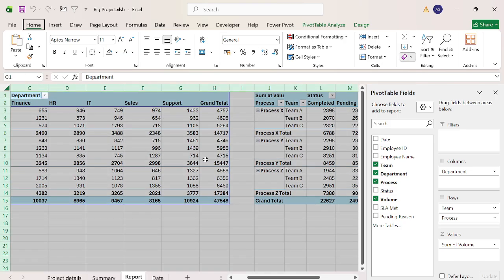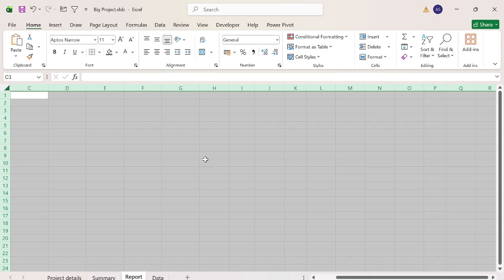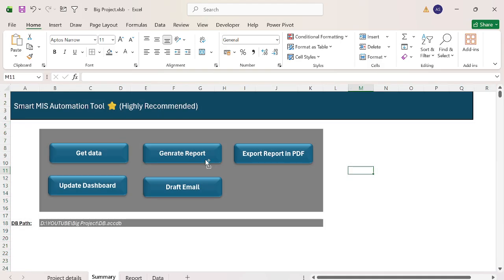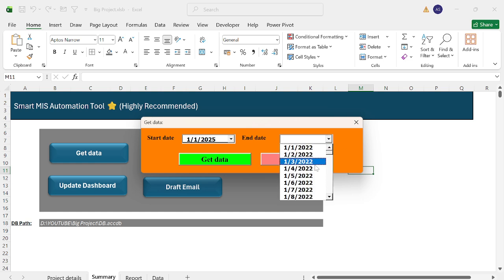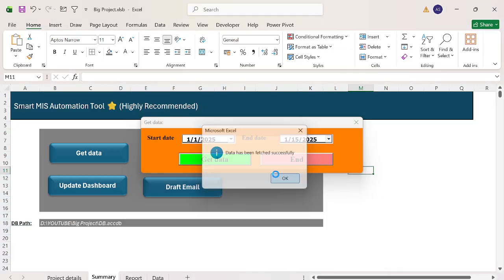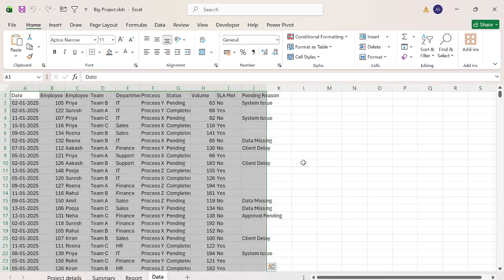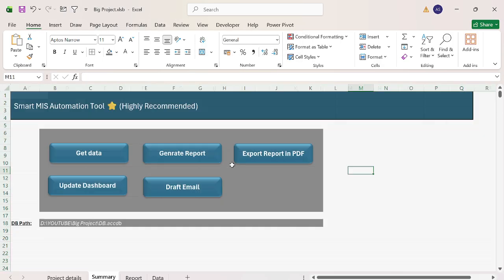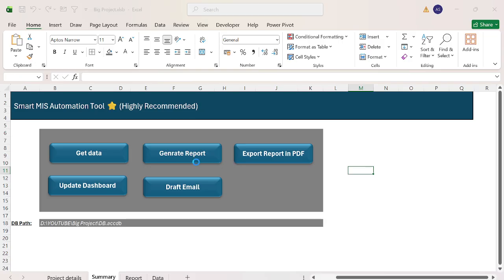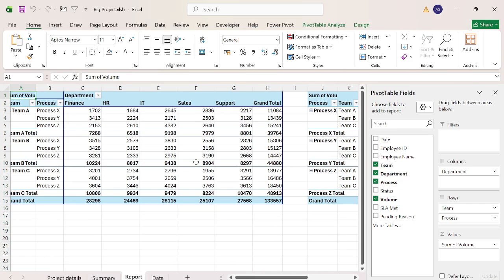Okay, this report is basically built from the data which we have pulled out. So I am again selecting it, 25 from first to first, no problem. And after that, 25 from 1st of Jan till 15th of Jan, I would like to have my data. So get data. So data I do have here, of 15 days. Now the report which I will create here will be of 15 days. So generate report.